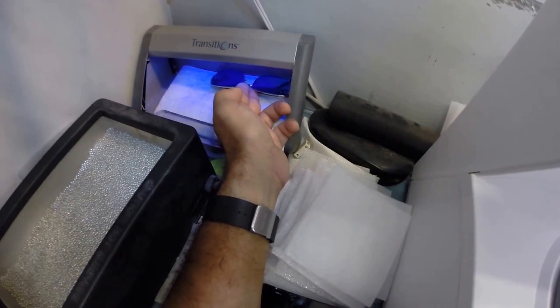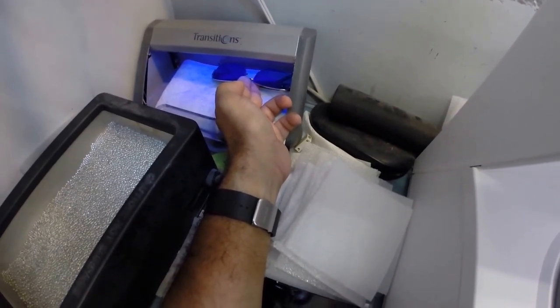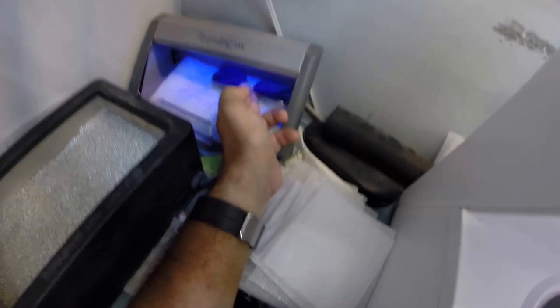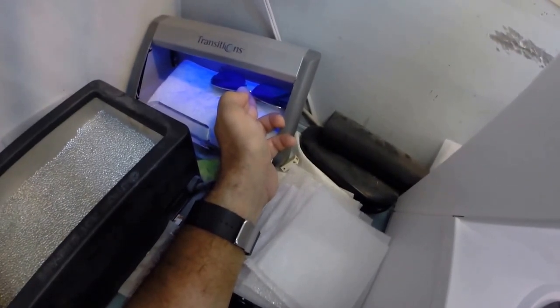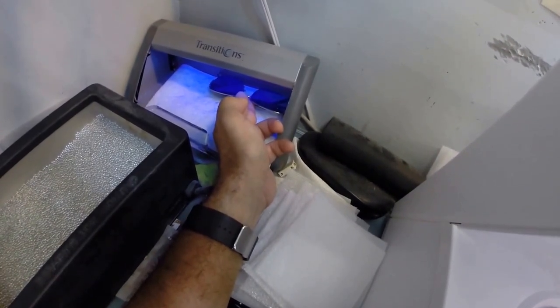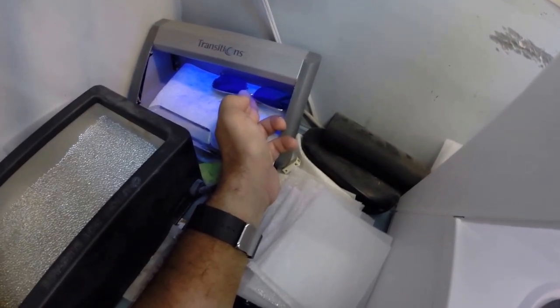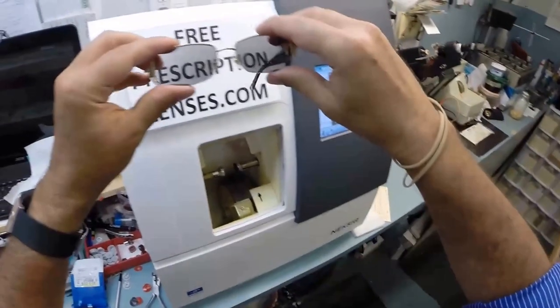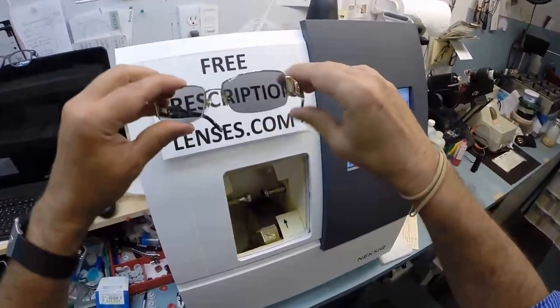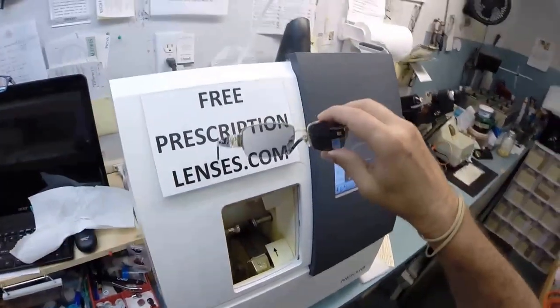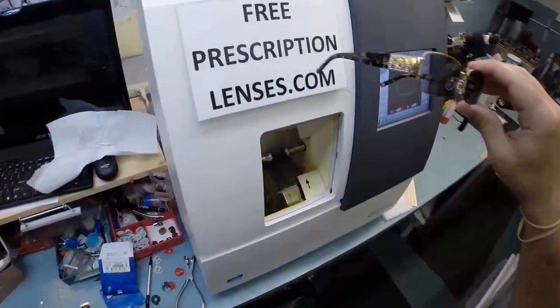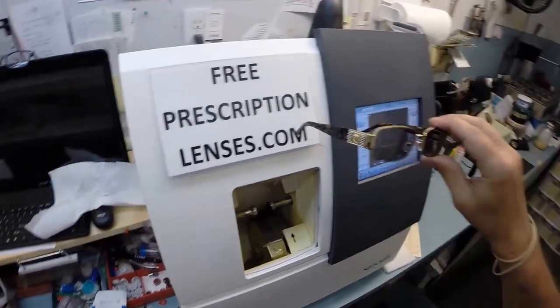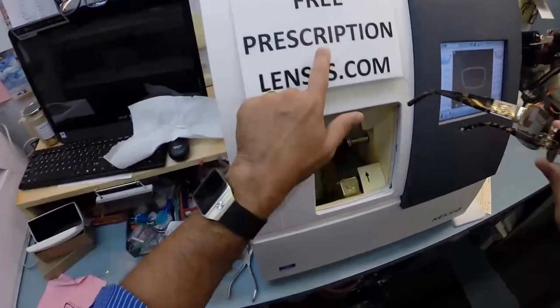The only time they won't work is if you're behind the windshield of a car. Your windshield has UV inhibitors to prevent your dashboard from cracking from sitting in the sun all day. And that's why they won't turn dark in a car. Now if you have a convertible or a motorcycle, they will darken, or as soon as you get out of the car. They're also temperature sensitive, meaning they will get darker when it's 75 degrees and below than they will when it's 95 and above. But I remind everyone, when it's 100 degrees outside, you're miserable, they're miserable. Nobody works 100% when it's 100 degrees outside. So Angel, that's what they look like the first time they've been activated. Don't worry, they're going to keep darkening. Come on, we talked about this. Don't you remember? But anyway, if anyone has any questions, just email me at freeprescriptionlenses at gmail.com or simply click the Contact Me button at this website.